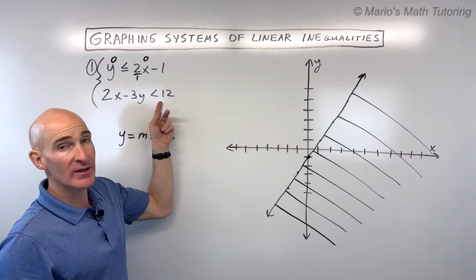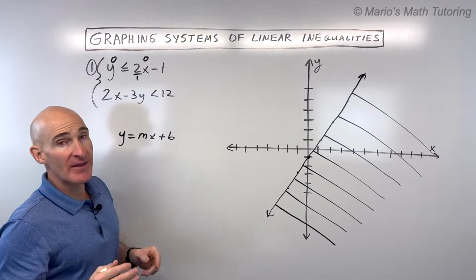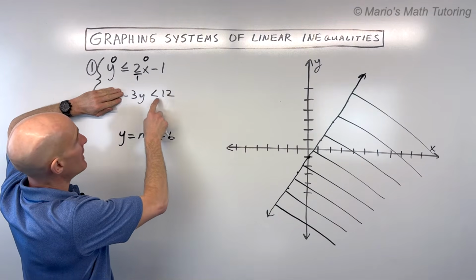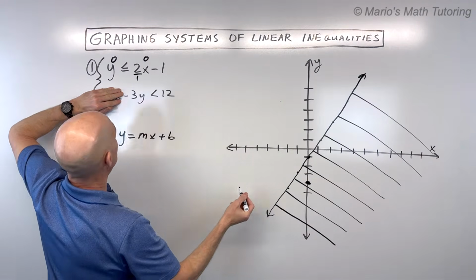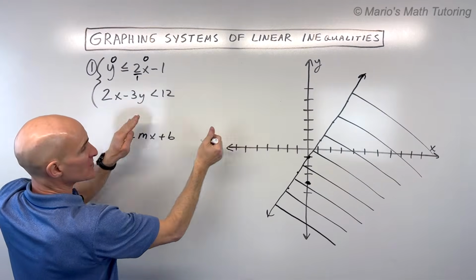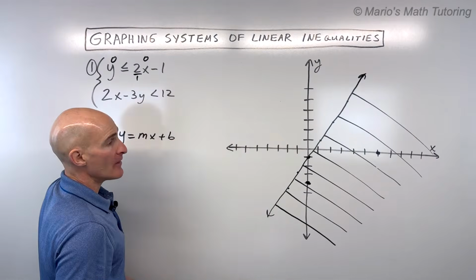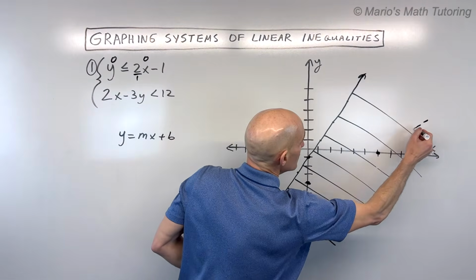Now this one's more in the standard form where the variables are on the left and the numbers on the right. You could find the x and y intercepts. If I set x to 0, divide by -3, our y-intercept would be here at -4. If I set y to 0, then we're going to get 2x equals 12, x would equal 6, that's our x-intercept. And then you could draw the line. It's going to be a dashed or dotted line because it's less than but not equal to.